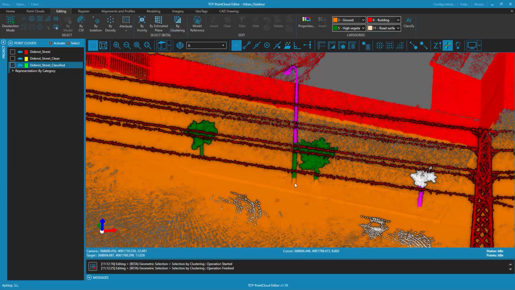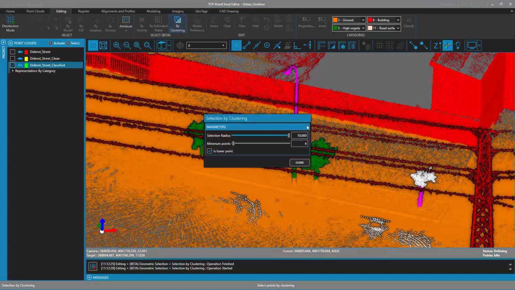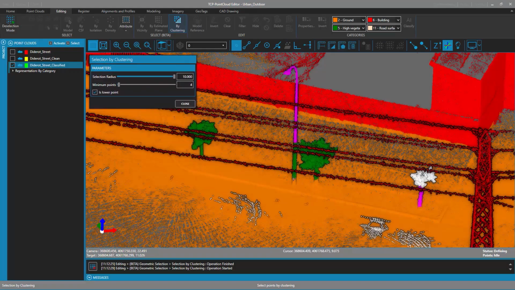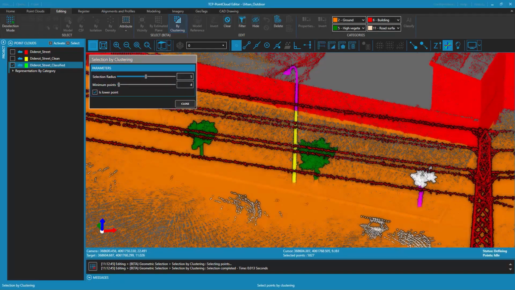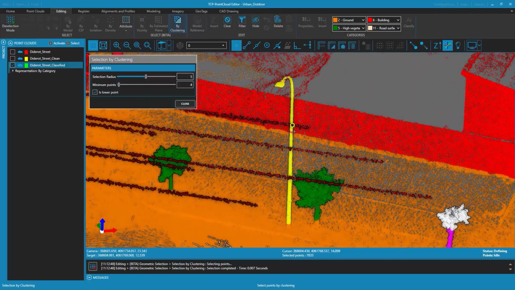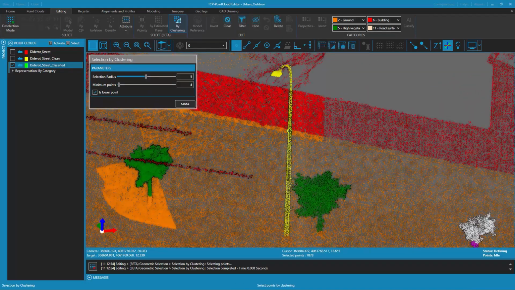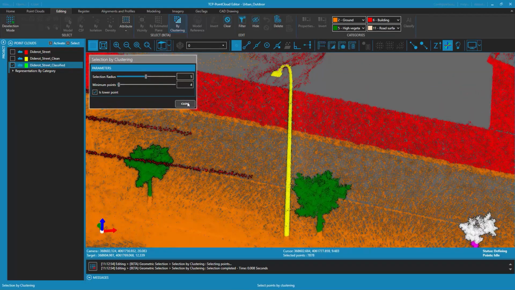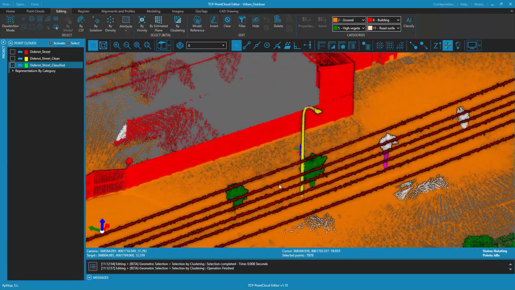With this tool, we can select the street light that is closer to the tree, and only the street light is selected. As we have done before, we can choose the class we want to assign, and this way we assign this classification.